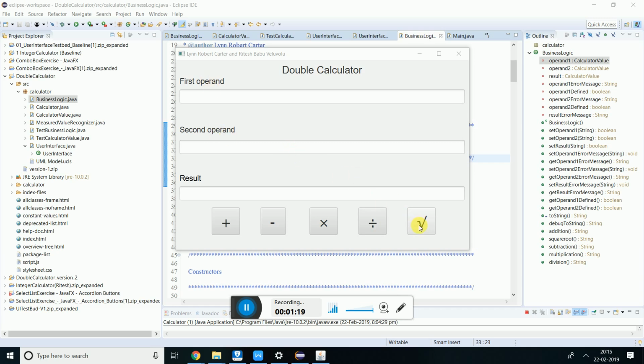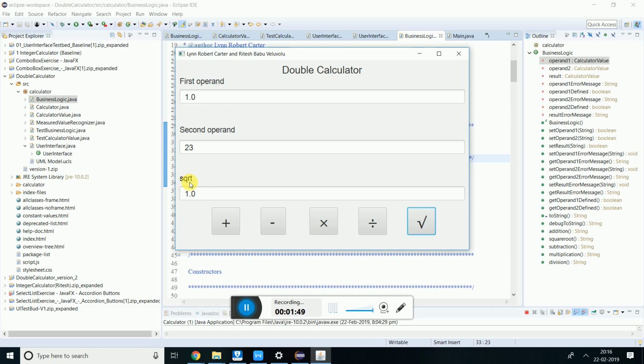The square root button displays the square root of only the first operand, not the second operand. Suppose there are two input operands given by the user and we press the square root button, only the square root of the first operand is printed. Let me give you a small example. As we can see here, only the square root of the first operand is displayed in this result text field.